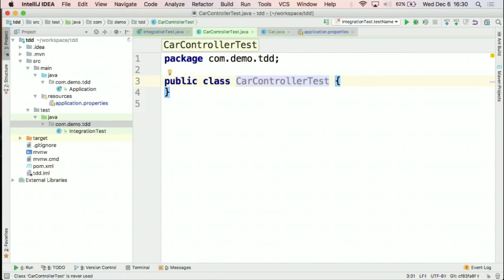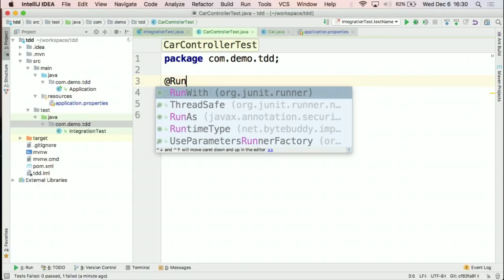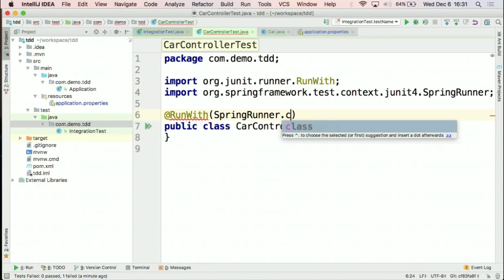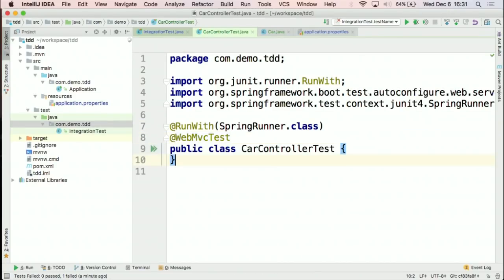And we're not just relying on the integration test, because since we're loading the entire Spring application context, because we use the Spring Boot test annotation, the integration test usually will be the happy path test to make sure that everything in the app is working fine. But the controller test will be more focused towards just the controller. So in that, you can write things like, what if the car was not found, or some other corner cases, which you might not have to write in your integration test. Yeah, so we'll be using the same runner that we used initially, which is useful if you're running a JUnit test.